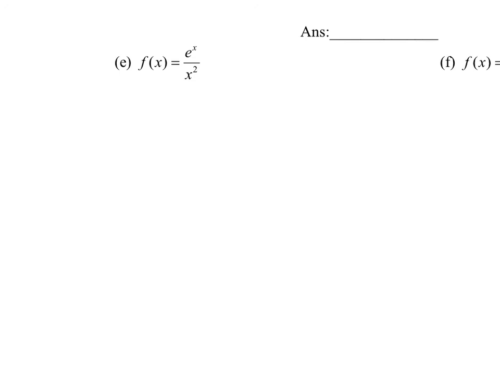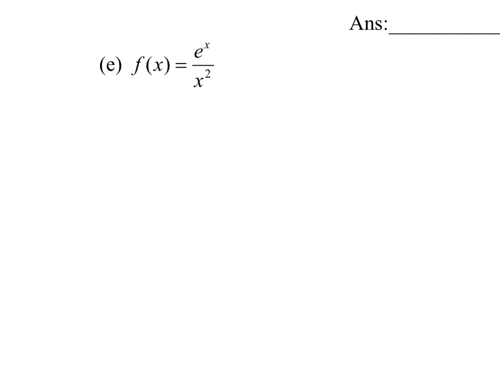I guess technically you could write x squared as x to the -2 and then use the product rule, but hey, you're at least using the product rule or the quotient rule on this problem, so it's a good problem to put on the test. So what am I going to do? I'm going to use the quotient rule on this, so I'm going to say the derivative is low times the derivative of the high minus the high times the derivative of the low over what's below squared.